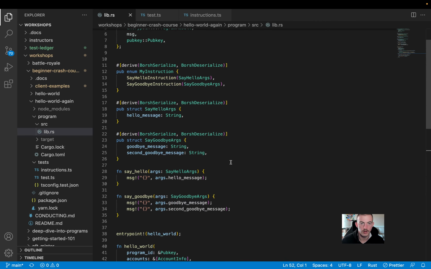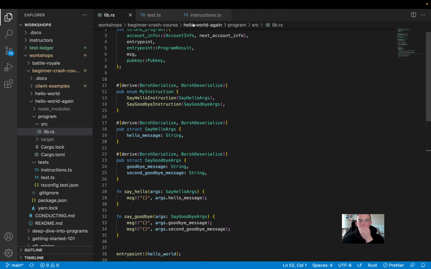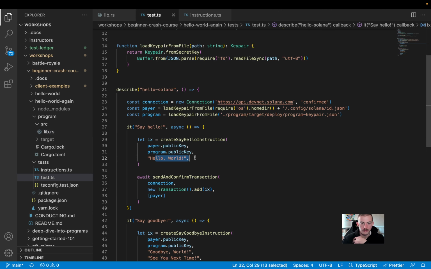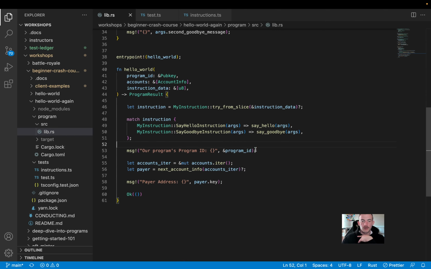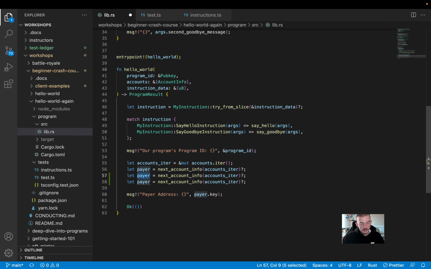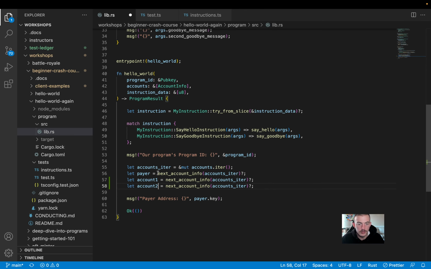If you send the wrong parameters, like if on your client side you put the wrong value in here, there's no check. The runtime itself will check your accounts. If you look at our program, we're expecting our payer. And let's say we have account 1 and account 2. I mentioned this earlier: if you only pass in 2 public keys and your smart contract's expecting 3, it'll fail.